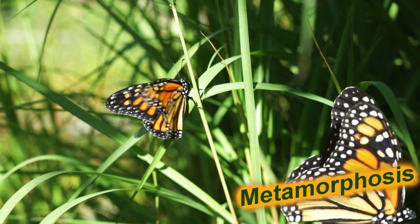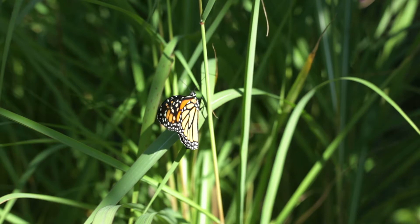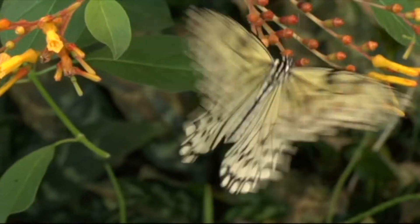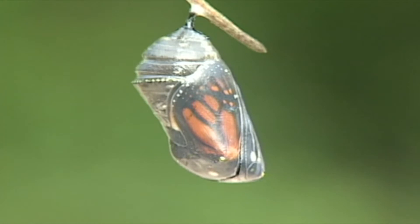Far more incredible than its migration, the monarch's metamorphosis is something to behold. When a butterfly changes from a caterpillar to a chrysalis to a butterfly, there are two completely different designs. One design is for the caterpillar — that's the initial stage — and all that does is creep around on the backside of a leaf and munch and eat all day, increasing its size about 250 times. But then it goes into the chrysalis, turns into liquid, and comes out with a totally different design.